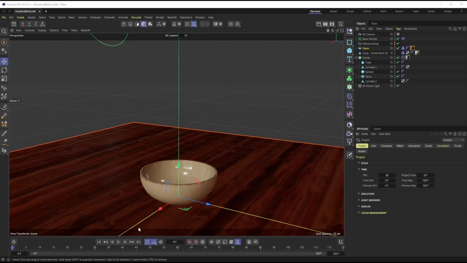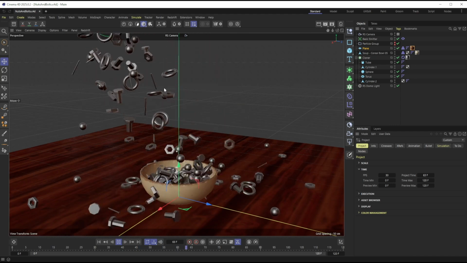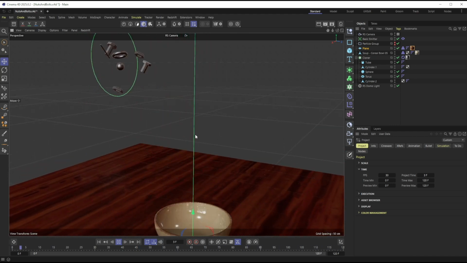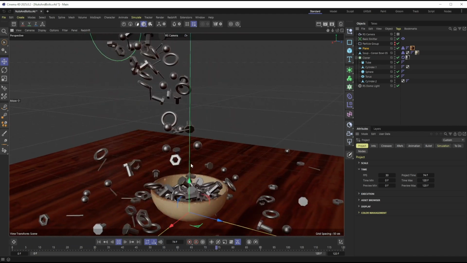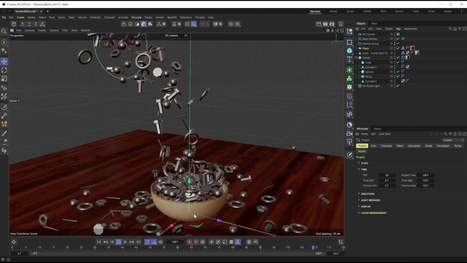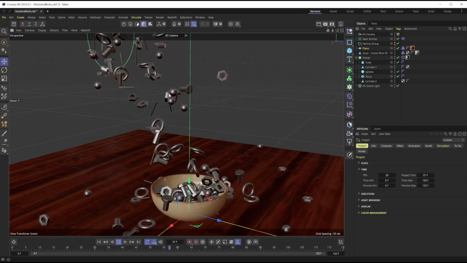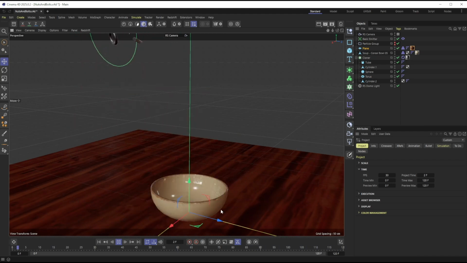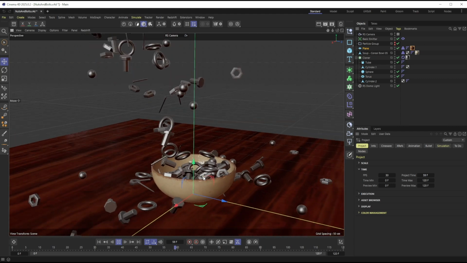Okay, so here's the setup right here, and if I press play, you can see that there is an emitter up here. It's a little out of view here, but if I drag it down, you can see it. And it's spitting out these particles into this dish over here. And basically, these are all rigid bodies, so they react to gravity and they bounce off the edges of the dish as well as fall onto the table and things like that.